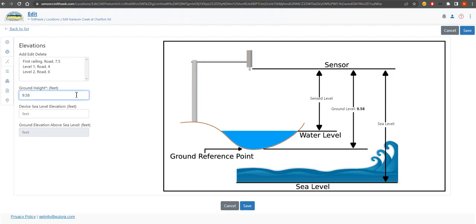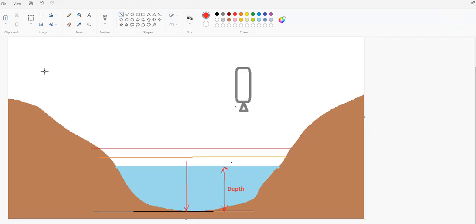So going back to my settings, I'm still at the settings screen. These are the two levels. Now it's important to know this level is basically the water level we are talking about. It can be a little confusing, so just keep that in mind. When I say water level or elevation level, I'm talking about the depth. So I'll call this one level 1, and this one will be level 2.